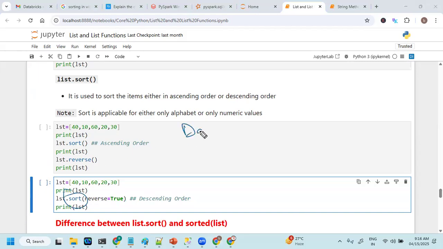In Databricks itself, we have their own functions, their own API, right? So Databricks has its own functions in order to sort it, in order to do any operations. Only thing is, if you're not using Databricks, then these functions may be helpful, but some functions are going to be common. We are going to use them as part of our Databricks journey also.